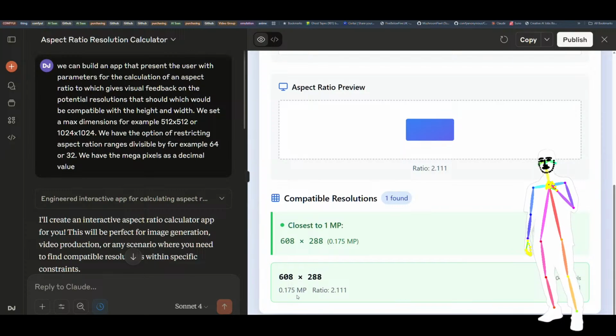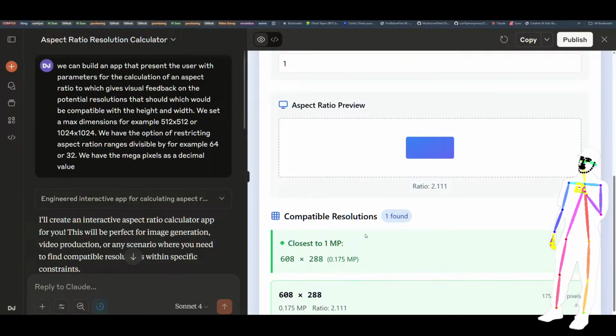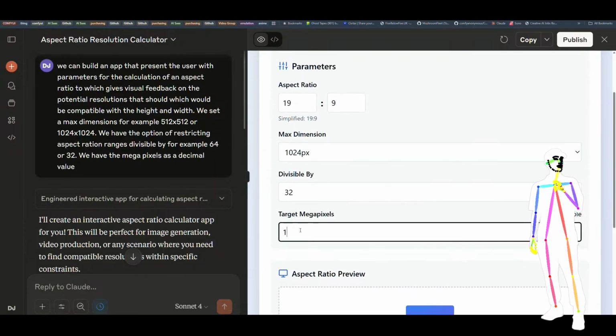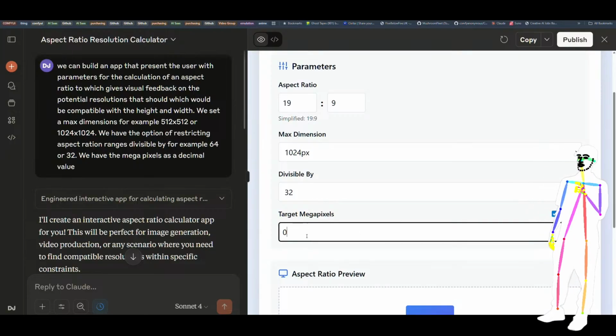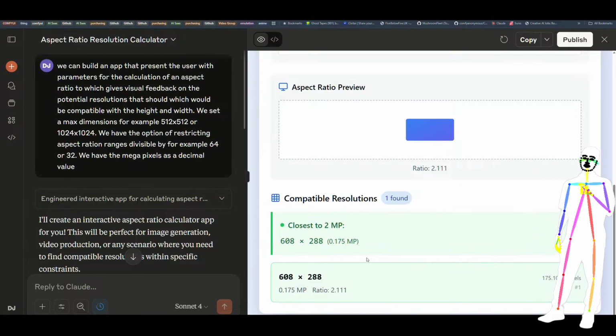See? Something's... That's weird. What? What? Okay, there we go. Let me change it. This thing's cooked. Right. Anyway.